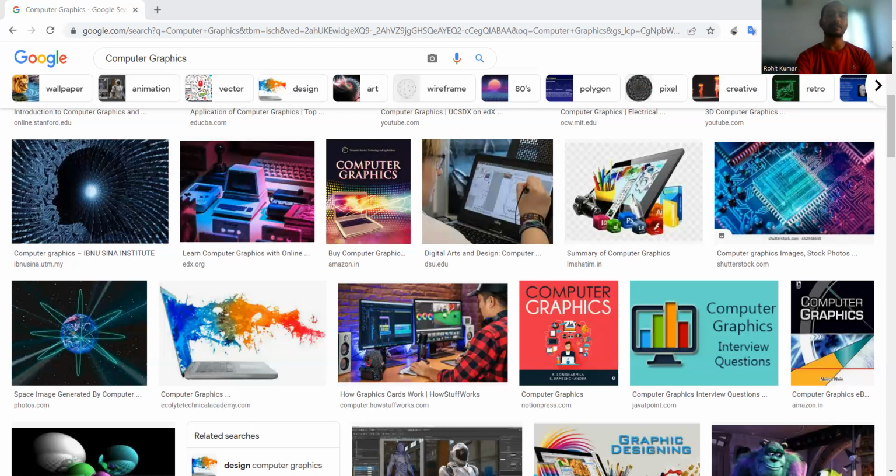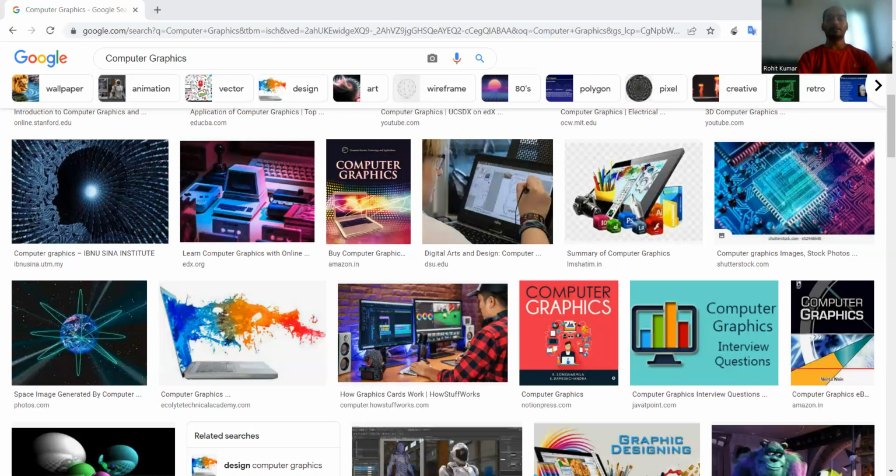So many different things are related with this particular domain, and everywhere you are having some sort of uses of computer graphics. So when you are going for analysis, when you are looking for some domain or topic according to your interest, always keep in mind that computer graphics use and its interdisciplinary domains are multiple in number. Additionally, if you are not interested in one particular aspect of computer graphics, don't think that the domain is not for you. You can look at the alternates, means the other aspects of computer graphics. So in this way, you can explore what are the other possible options for you.